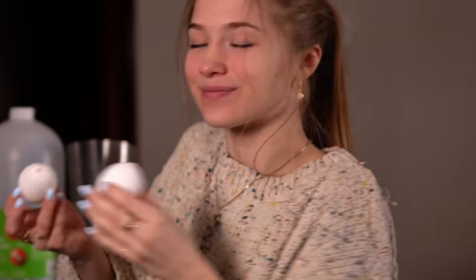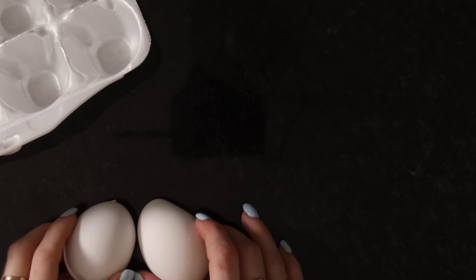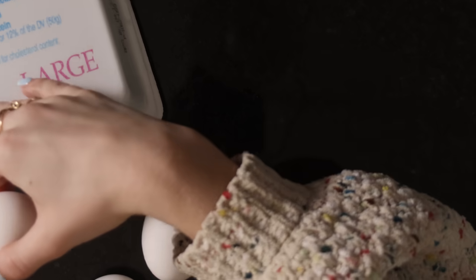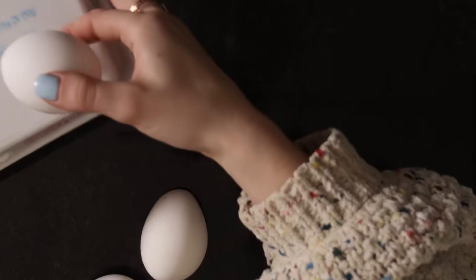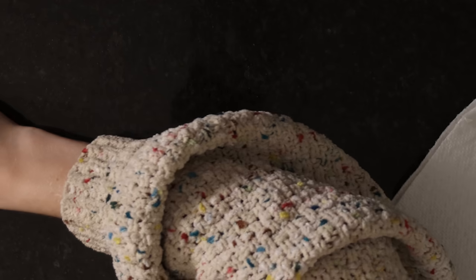All right. Have my two hollow eggs. How is yours going over there? Good. I will go ahead and do this last one for us, and then we can get started with coloring them, right? Cool. Okay, let's set these aside.